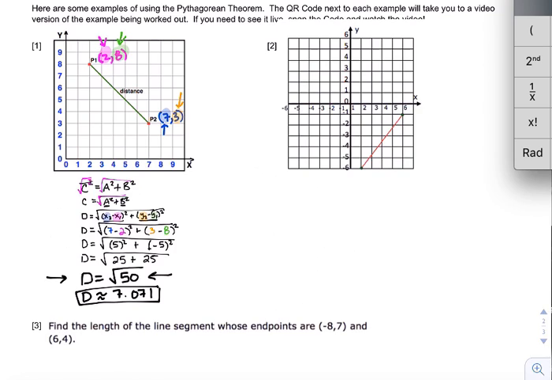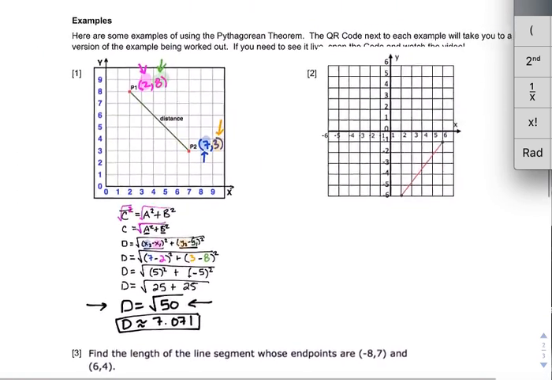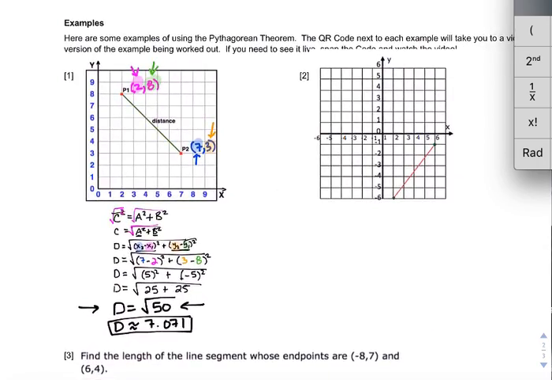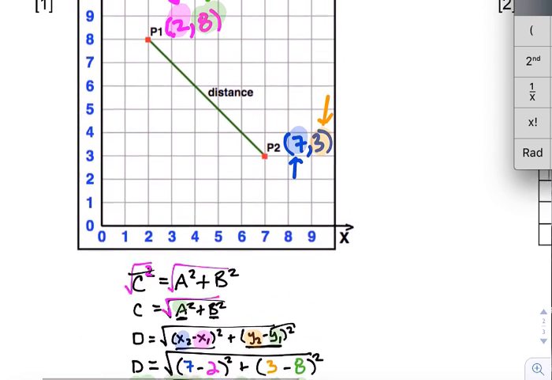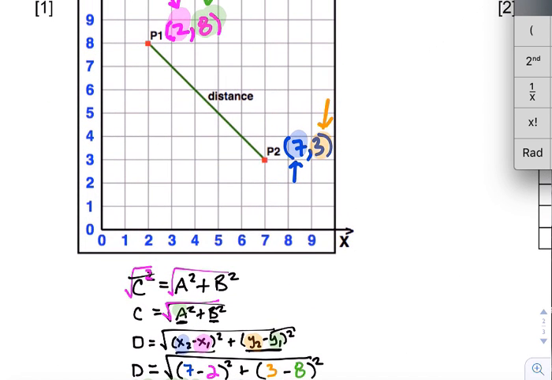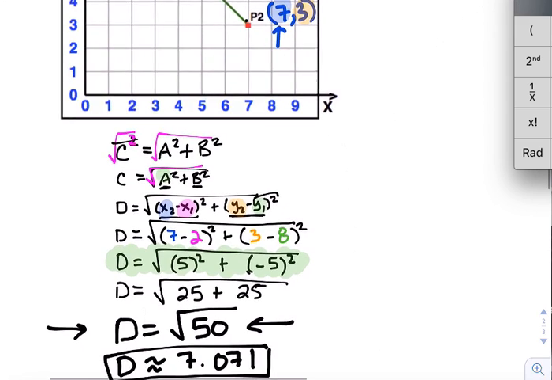The thing to note here, if you want to connect this to the Pythagorean theorem, is this step right here, where we have 5 squared and 5 squared. Well, if they come from A and B, and we look back at our example, what they're really saying is that these two distances here are both 5. And if you look, they actually are: 1, 2, 3, 4, 5. 1, 2, 3, 4, 5. Now, I know one's negative, but that just has to do with direction of counting. The important thing to note is that they're both 5, right?